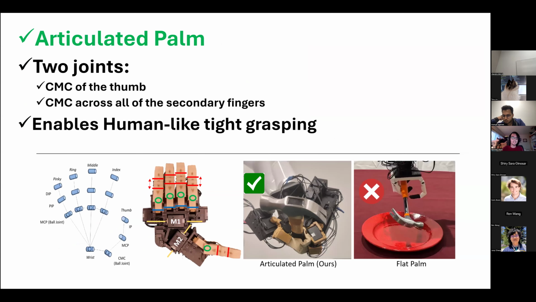And another thing we introduced to make the palm better is we add 2 motors into the palm. So if you look in the middle on the bottom there, there's these M1 and M2 motors that actually actuate the hand to really make it close really tight. And as Ananya talked earlier, the thumb to finger opposability is very important. And by making the palm actuating, it increases the amount of pinch grasp that you can do by a lot. And that allows you to do a lot more tighter grasping and better grasp in a variety of different tasks.